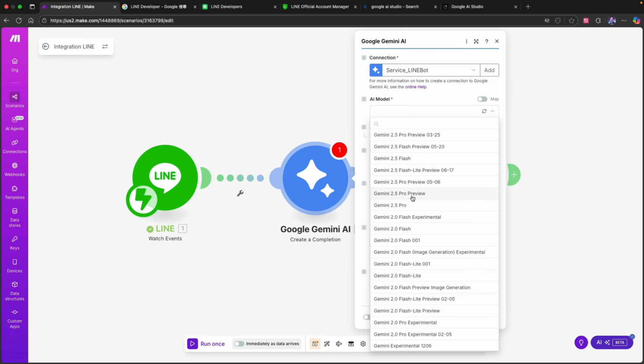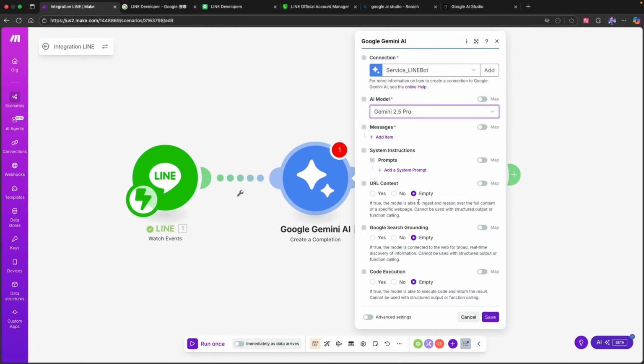If you choose Flash, it's a model providing fast, low-latency replies. But if you choose the more professional model, it will provide more professional responses.